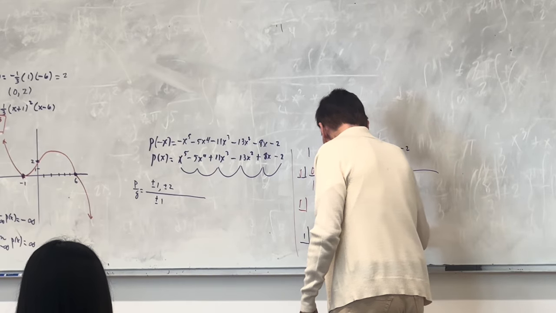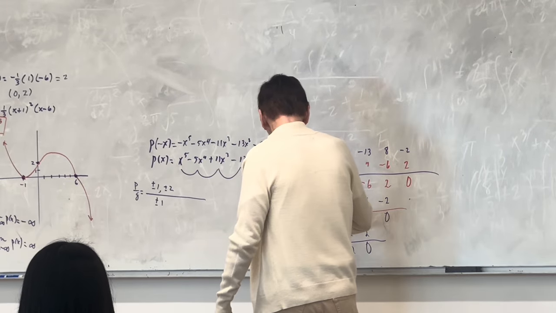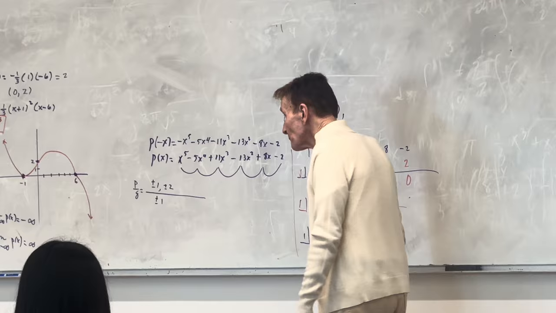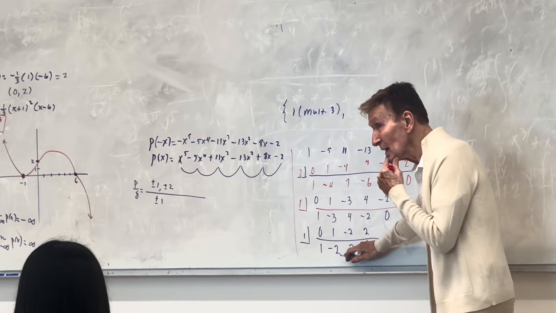Jeez. If all that's done correctly, guys, for my 5 zeros, this one I have, with Brianna's help, 1, a multiplicity of 3. It showed up 3 times. Now, I'll take her advice on this. I'm down to, looks like maybe a quadratic. If I take these remaining numbers and name that quadratic, I have 1x squared, subtract 2x plus 2. I can solve that myself by quadratic formula.